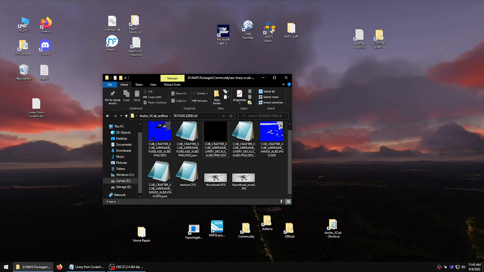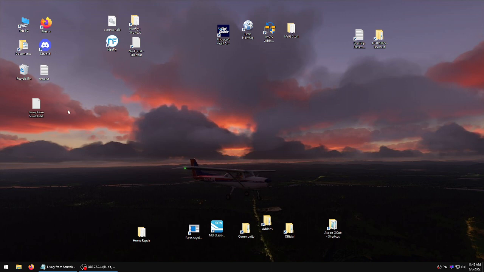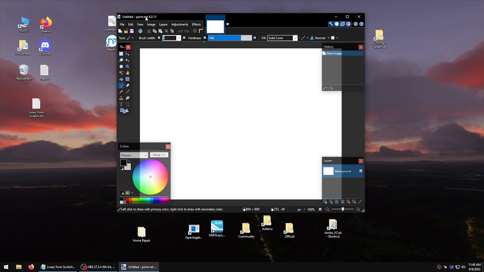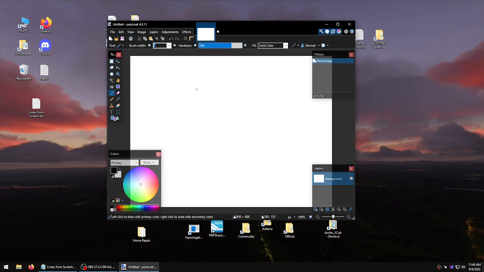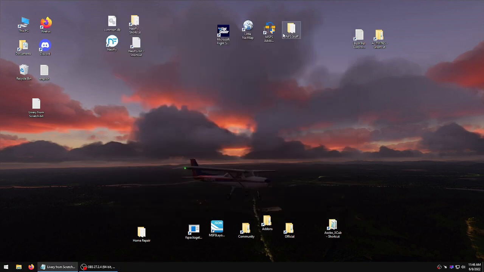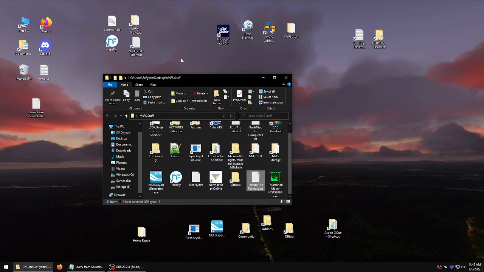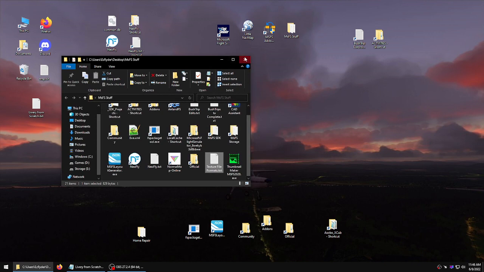I may add paint.net to this one as well. I use just good old paint.net because it's the only program that opens and saves all of the DDS formats by default. And there's quite a few formats. I got a little cheat sheet here, but the albedo is your color file, and then the others are different kinds of files for different stuff I'm not getting into here. I did have a 2D painting video that if you want to look at might help there, and probably has this in paint.net too.